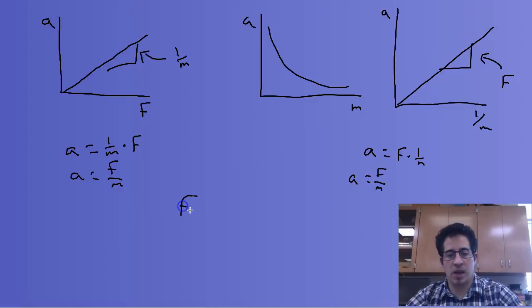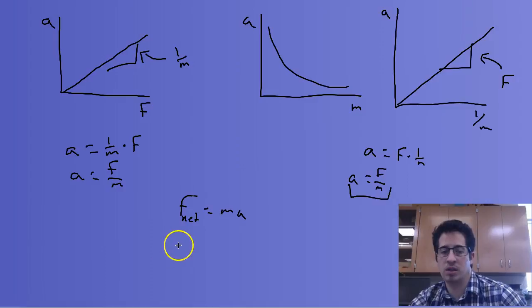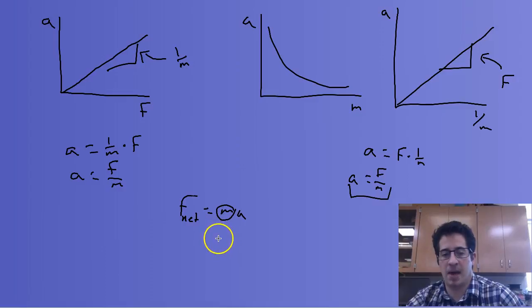And so this represents the relationship between force and acceleration. Sometimes you'll see it like this, and sometimes you'll see it like this. Okay, and we're going to put the net right here, because it's not just the force, but it's actually in reference to the net force, to the combination of all the forces acting on an object. Okay, and so this is Newton's second law, and basically his conclusion is that this is a relationship between applied force and acceleration, and the thing that affects the rate at which something accelerates based on the amount of force is the mass.